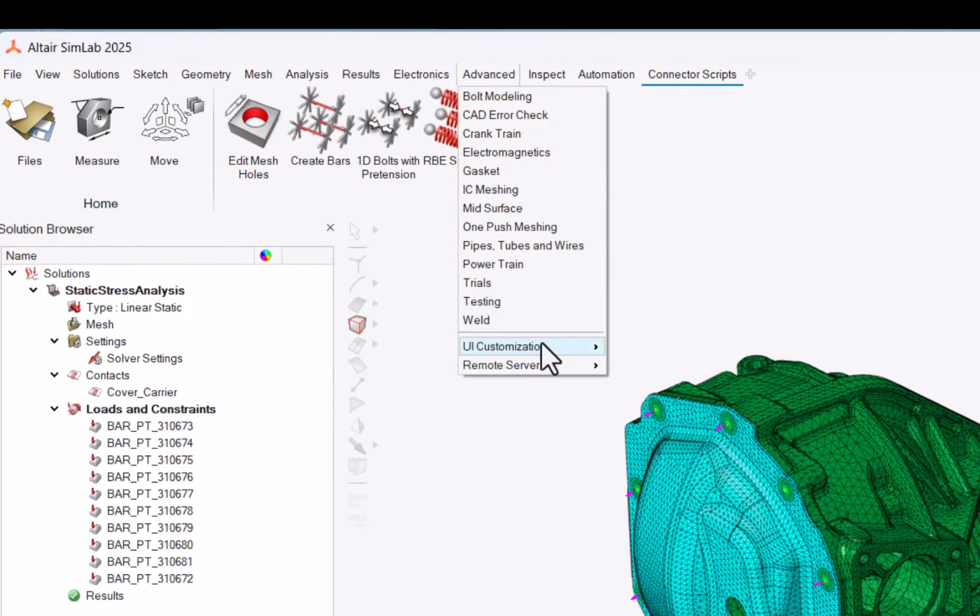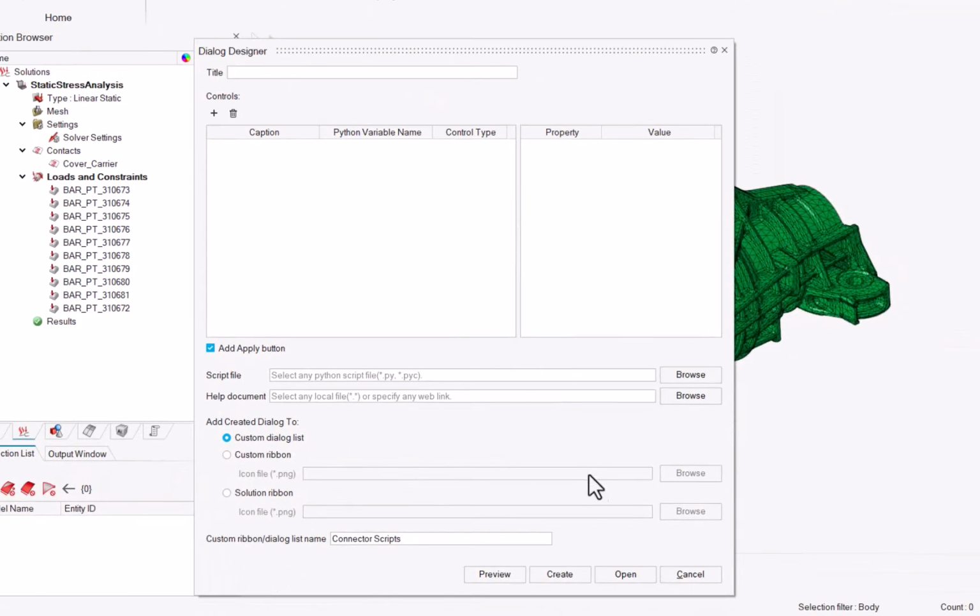Use the dialog designer in the UI customization menu to change the default values suggested in the interface.